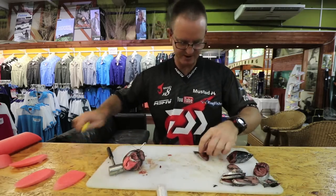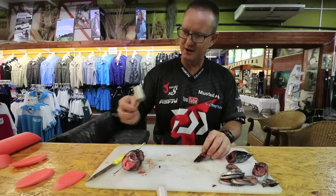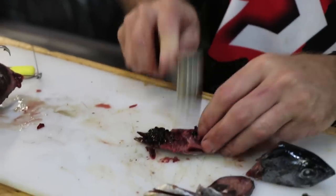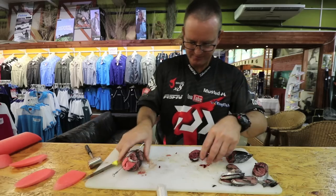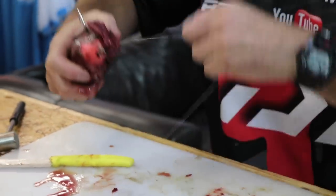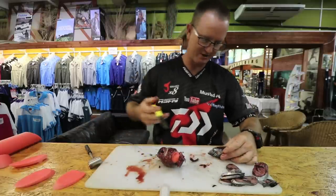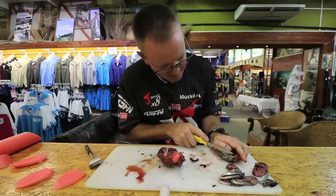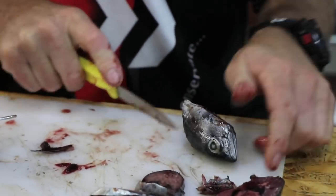Push all those pieces into position. This is the stomach part from right at the beginning — the hard side that's got all the blood in it. Knock it down and start working that into the bait you've made up. For the head part, trim the gills down — we start cutting out the gill plates to remove the hard part.